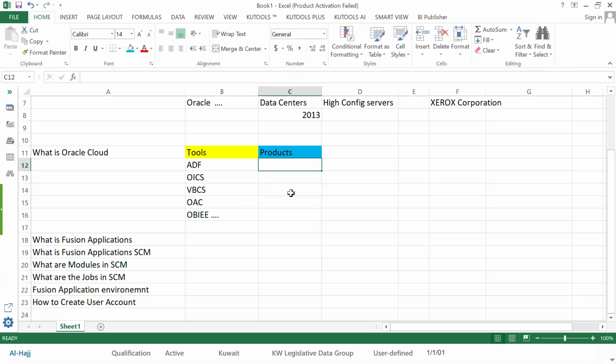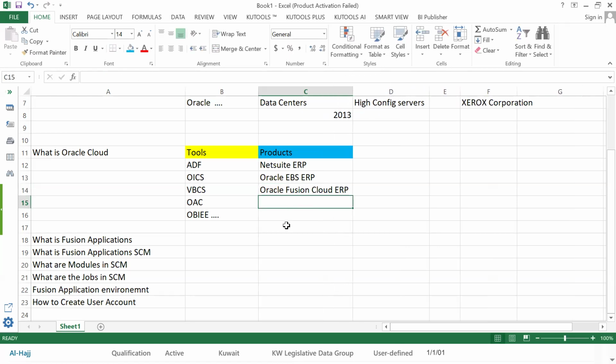And also we find products: NetSuite ERP, Oracle EBS ERP, Oracle Fusion Cloud ERP, EPM applications, Hyperion applications. Like this, we will find different products.